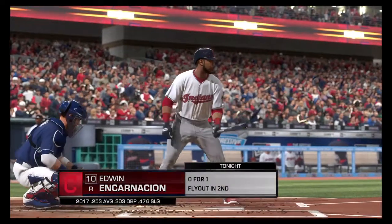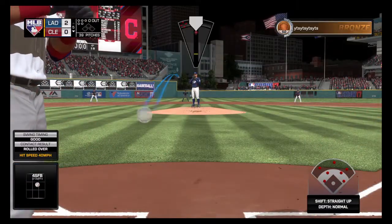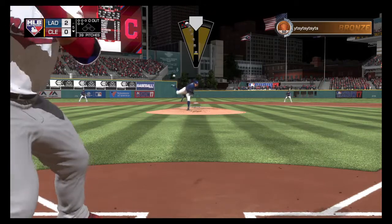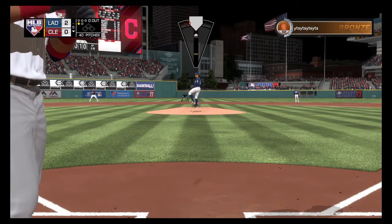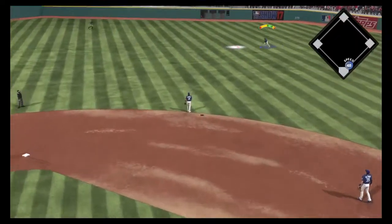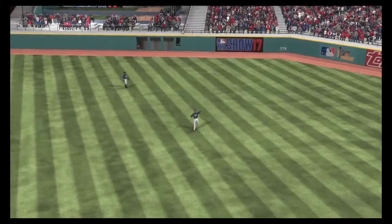Now at the plate, Edwin Encarnacion. He'll start things out in the home half of inning number 5. First pitch of the at-bat, and that pitch catches the inside corner. Matt, I tell you what, I love how he's pitching right now. He has continued to pound that first pitch for strikes. When you do that, you set yourself up for great success. And there to put it away is Gonzalez, and there's your first out.